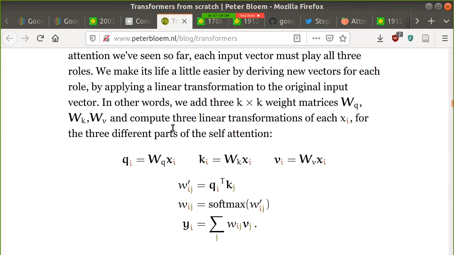So this is how it works. Instead of just taking the dot product of each x with every other x and then weighting the x's, we're going to use different versions for these three different roles, right? So suppose we want to compute output 2 again, right? First, we'll take xi where i is 2, right? We'll multiply this by our query matrix. So we're basically extracting features in a linear operation that are relevant. So we're saying we want the output for an x with these features, and this matrix will do dimensionality reduction and just extract the relevant features. Then we need to compare it with all the other x's to see how similar they are.